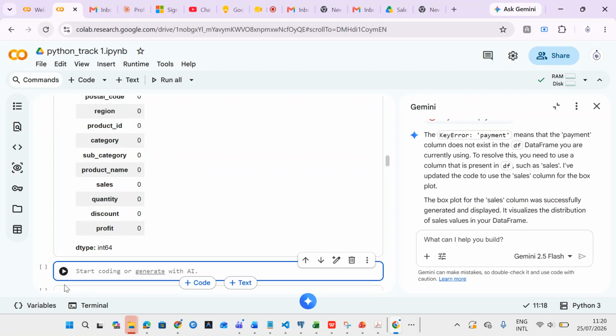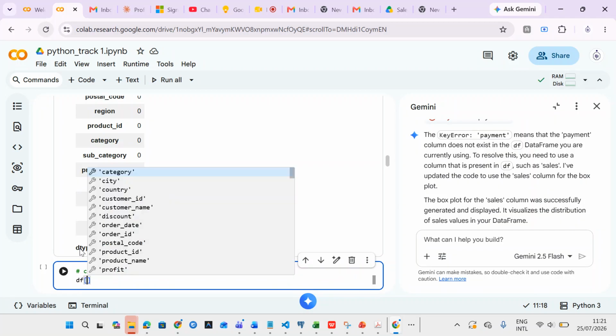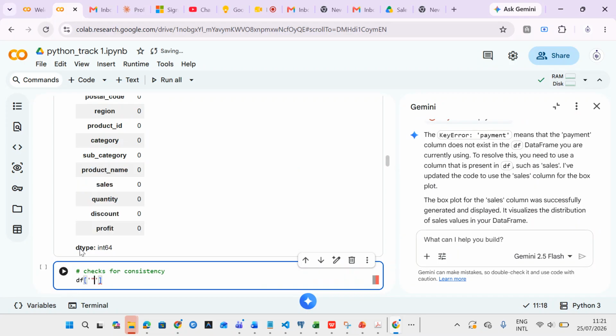So how do you do that? Let's start with checks for uniqueness, consistency. So that's going to be df dot, whatever the case is.